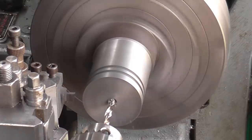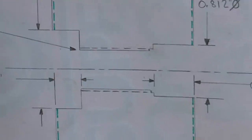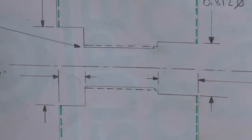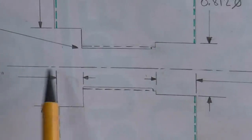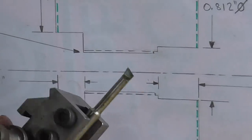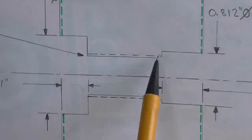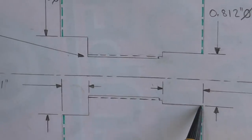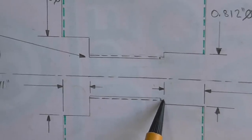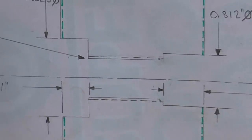With the grooves acceptable I'm now turning my attention to the internal work. To give these threads the best chance I could screw cut them, but at a quarter inch diameter internal screw cutting gets rather fiddly. Instead I'm going to use a tap, but to give the tap the best chance of producing a well-aligned thread I'm going to bore out the tapping diameter rather than drill it, using this little boring bar I've ground up to produce a nice parallel and well-aligned bore. I'm also going to bore the diameter to match the piston rod and put in a little relief counter bore so the piston rod shoulder doesn't suffer from any thread pull-out interference.